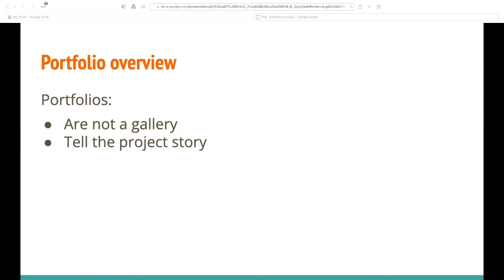The results: always show the final product if possible. What were the anticipated results and what was achieved? If you can't show off the thing itself, show off artifacts, sketches, research, mock-ups, high quality photographs, high quality screenshots, high quality video. All of those things are possibilities. And some kind of reflection. What can you say about it that gives insight into you as a person and what you care about and why you care about it?